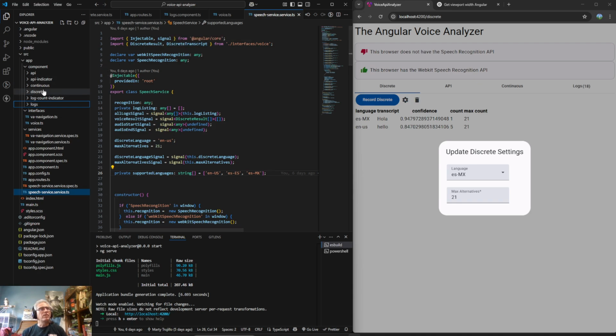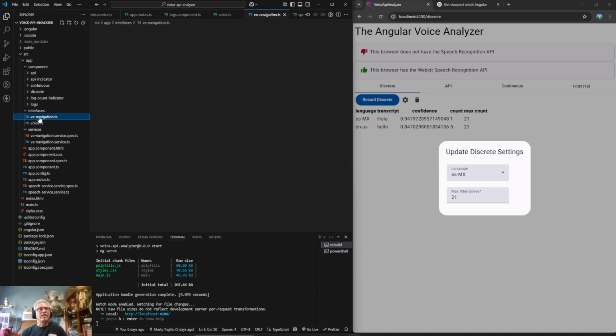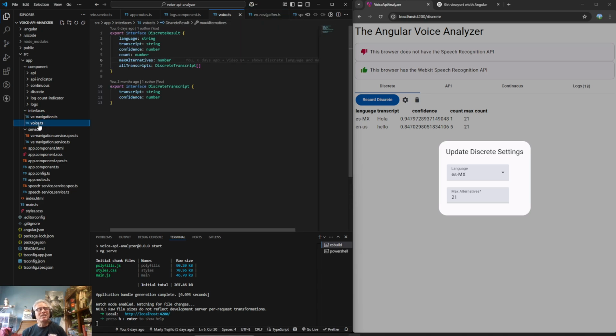So I have a folder called interfaces. Yeah, navigation and voice. Kind of just want to throw something in here in voice, but I guess that doesn't work. And I do want to be able to have access to it, so I guess I want to create a new interface.